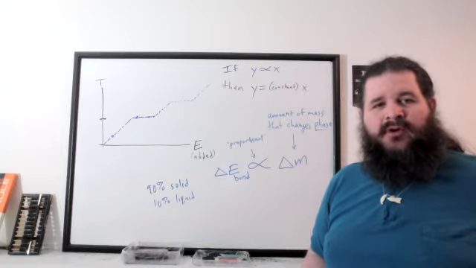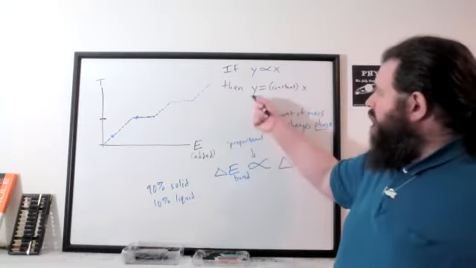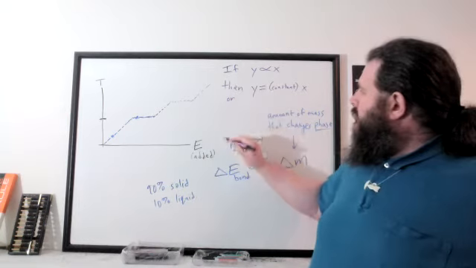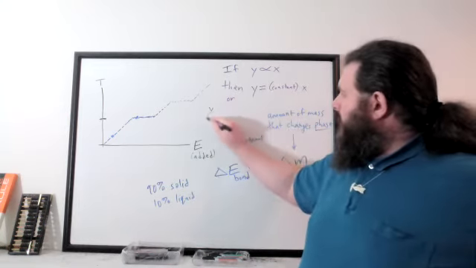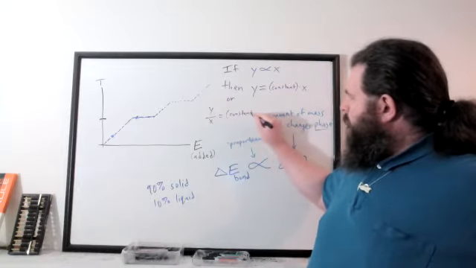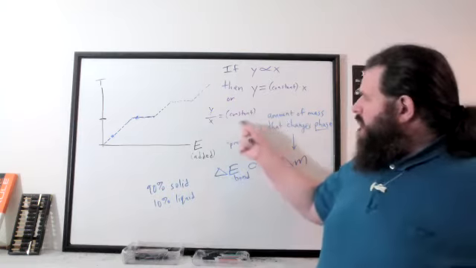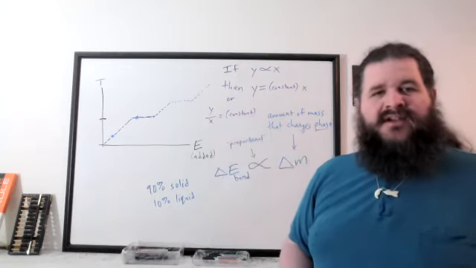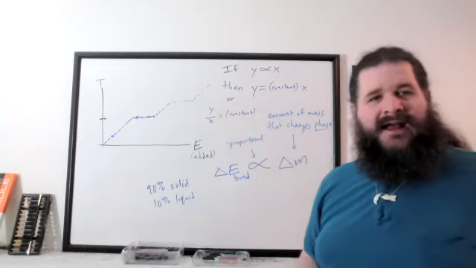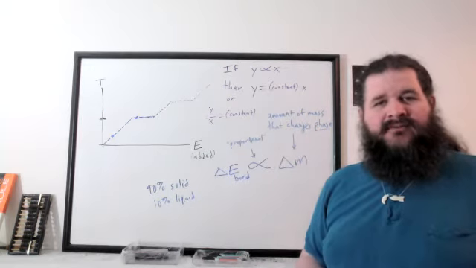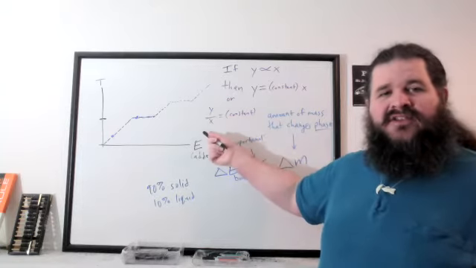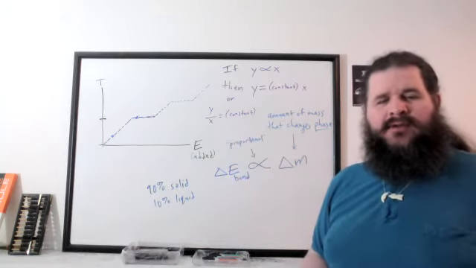Anytime you know two quantities are proportional, you can always write that as one of them equals a constant times the other one. Or alternatively, if you divide both sides by x, you get y over x equals a constant. And in fact, this might be thought of as a better definition of proportionality. If we say two quantities are proportional, we're saying their ratio is always the same value, always the same ratio. So no matter how x and y change, they're changing to still be the same fraction, the same ratio with respect to each other.